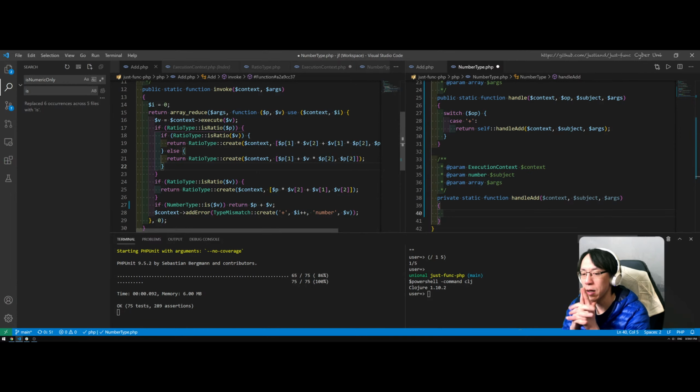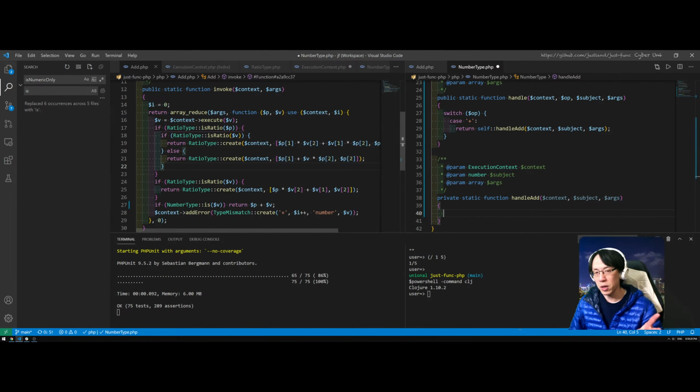We can try to handle everything in here and keep looping, or we can do this recursively. That's always the question, right? Do you want to do a loop or do you want to recurse? The recursive way typically produces cleaner code, so that's what I'm going to do.